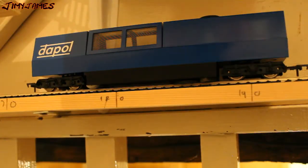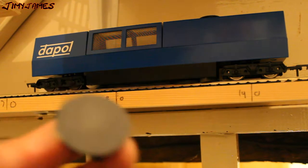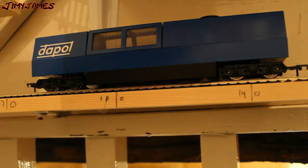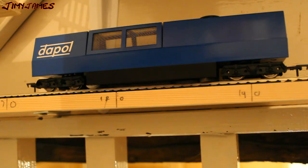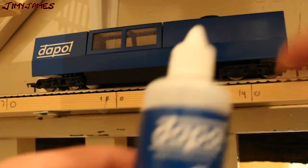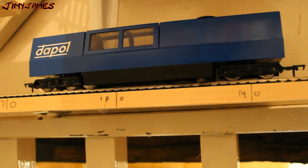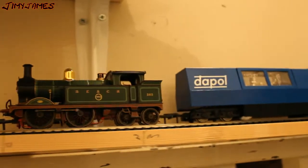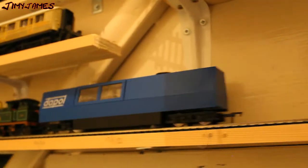I think you've got the idea now. You've got two types, you've got like more abrasive cleaner, or you've got more soft cleaner, and I'm not going to do this today because that track's quite clean, but then it's basically pour this liquid here into that little compartment there, and then it's just basically put it backwards and forwards.